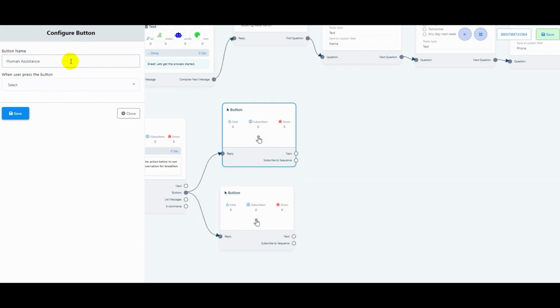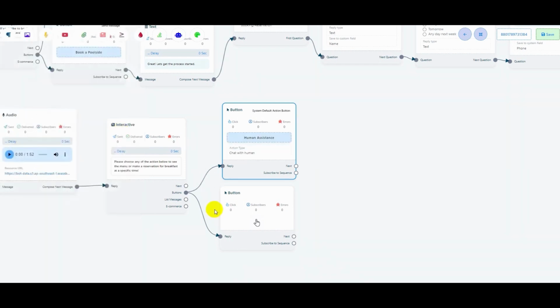Well, at this point, I'd like to say that I'll add a system default action button and assign this chat with the human agent, and select chat with human. When you select chat with human or assign a conversation, the agent is supposed to get a notification in the email. And in a later video, I'll show you how to assign the human agent in your chatbot and how they get the notification even if they're not online or in the live chat. Okay, so let's continue with the video.